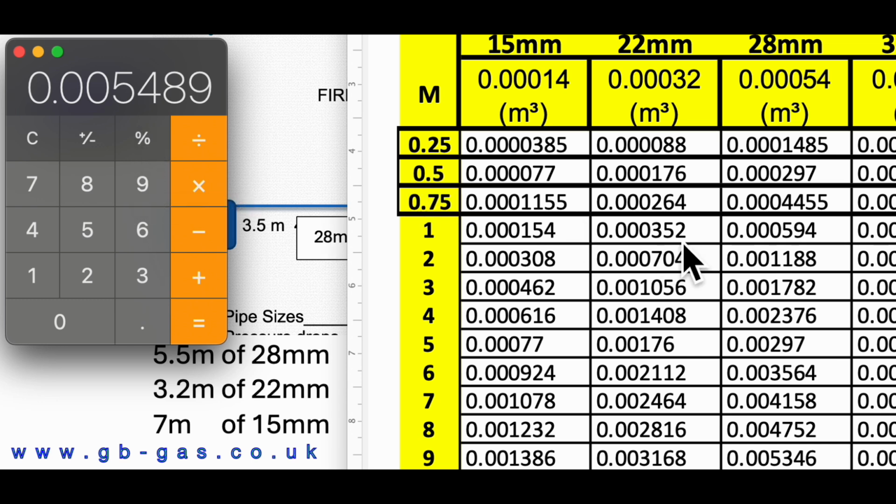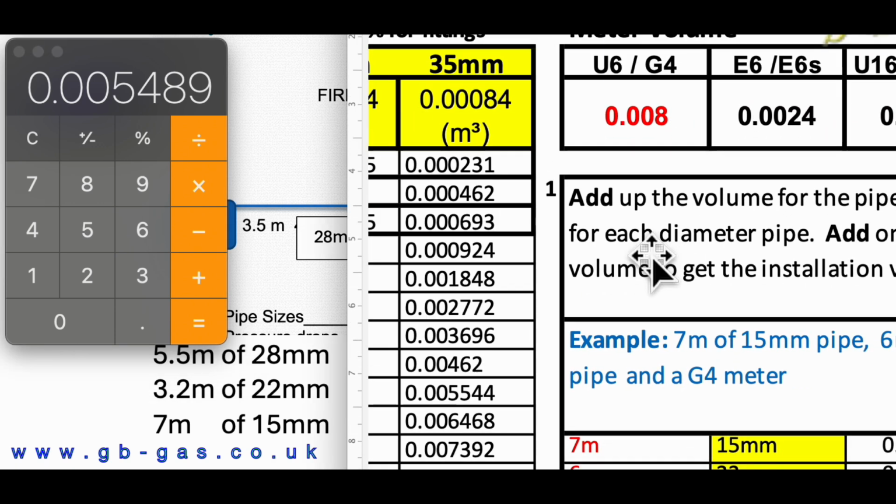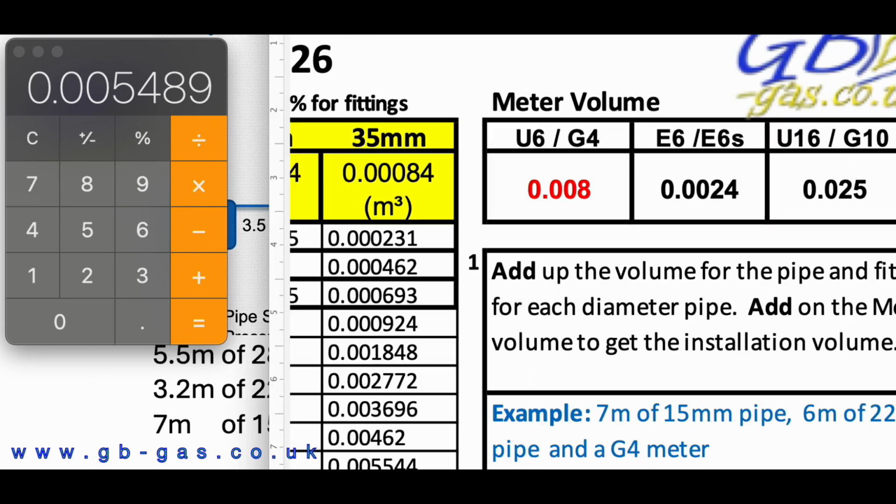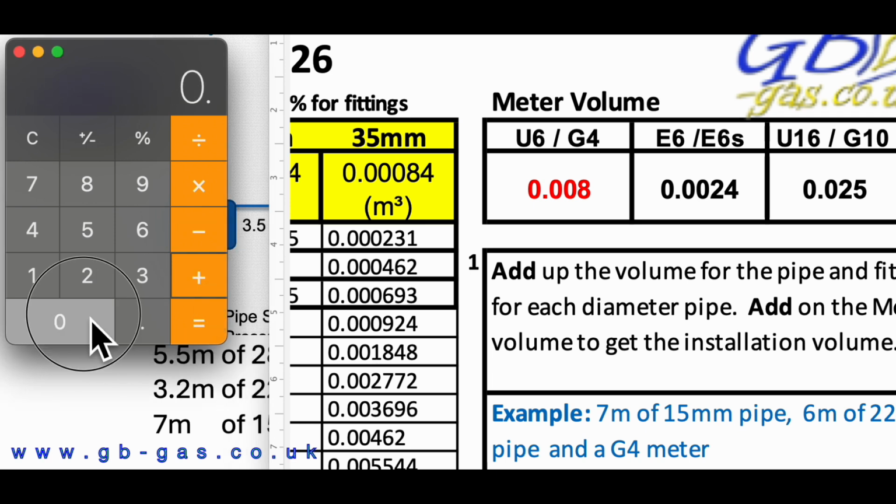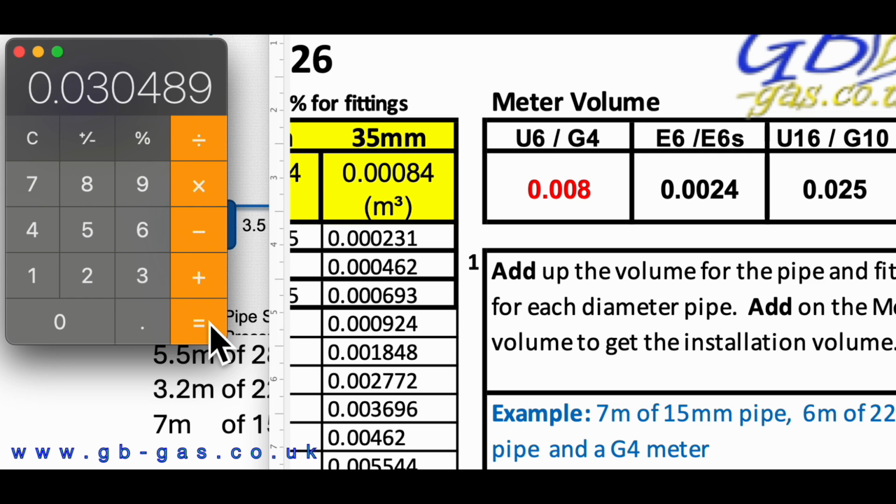Now this installation has a U16 meter, so then we come across to the meter values, and the meter value you'll see there is 0.025, so plus 0.025, and that gives me a total installation volume of 0.03.